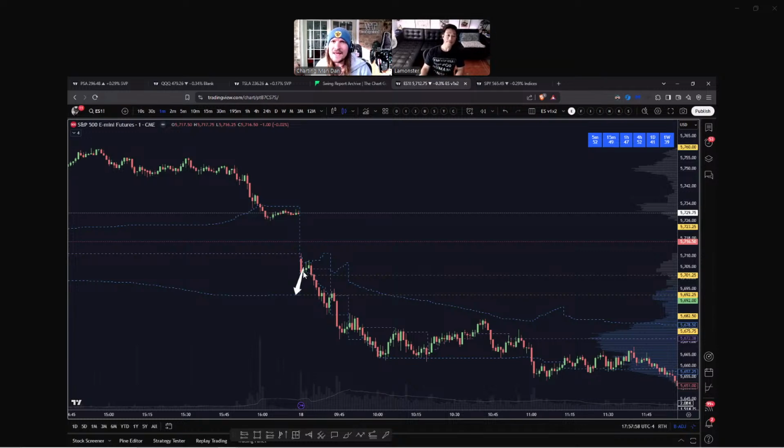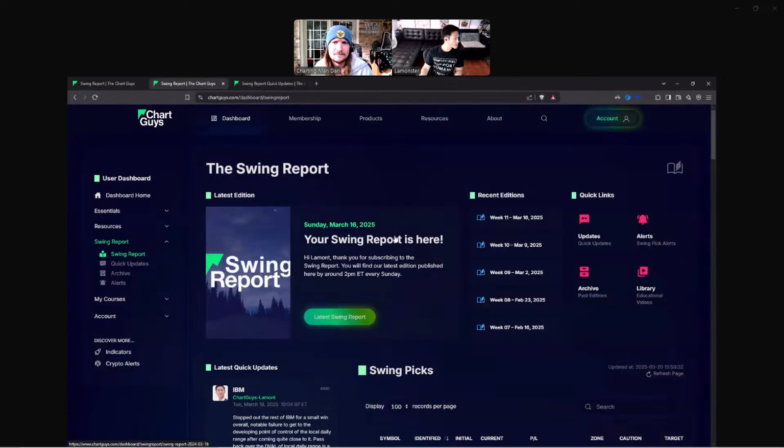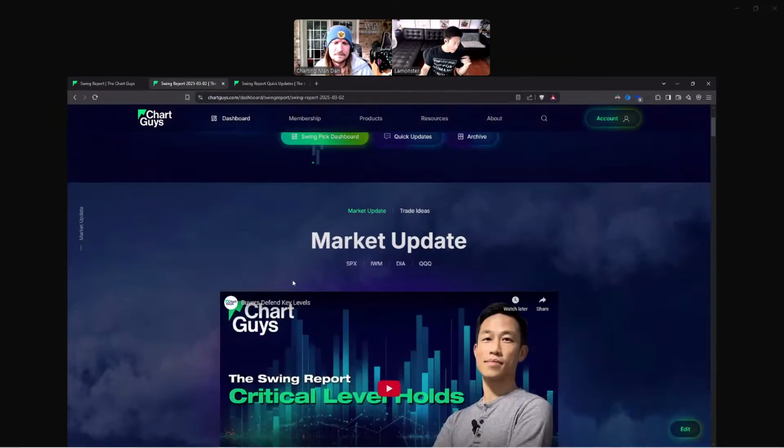The swing report is obviously very different in terms of time frame focus, laying out the trades in advance every weekend. So if you'll pull up the swing report as we wrap up here, essentially what a report on a Sunday is going to have included in it. Sure. So the dashboard is going to look like this right here. And if we just go into the recent issue, you click into it. And the market update, that's public.